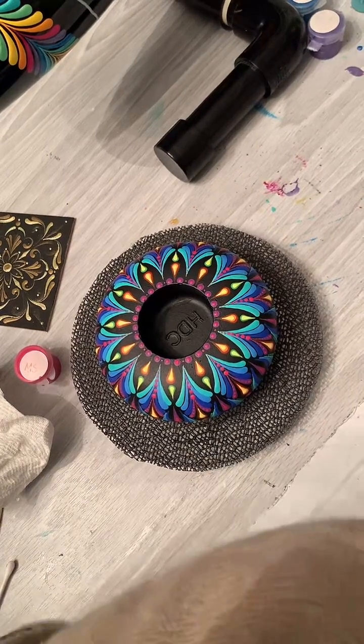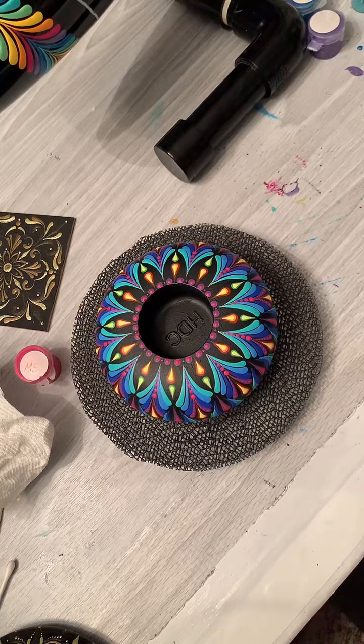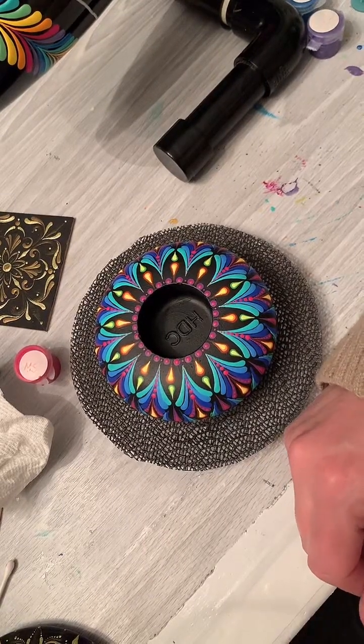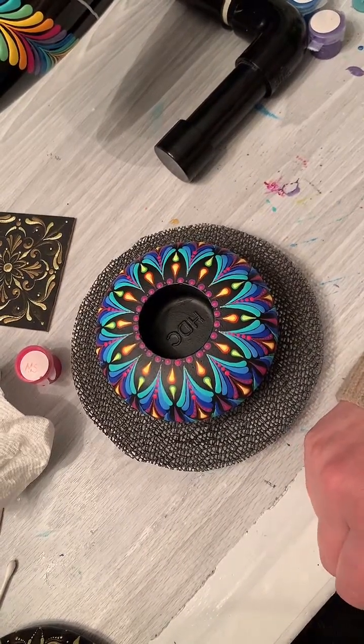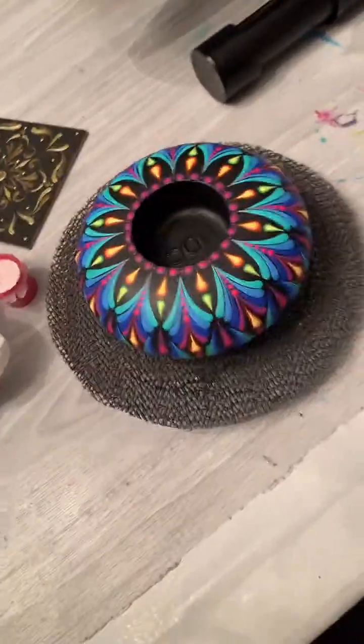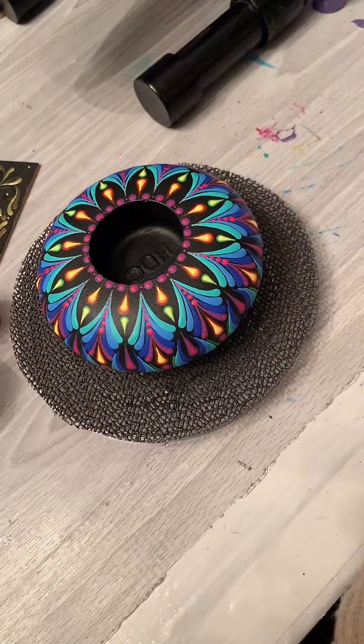So there's lots and lots of fun stuff coming. There's lots more in these color combos that I'm going to be painting with. An awful lot. I've got some wood panels that I haven't shown you guys yet that I'm going to be resining over the next little bit. So I'll be sharing that with you too. Lots of new patterns coming out, and lots of time over the holidays to sit and hang out together.